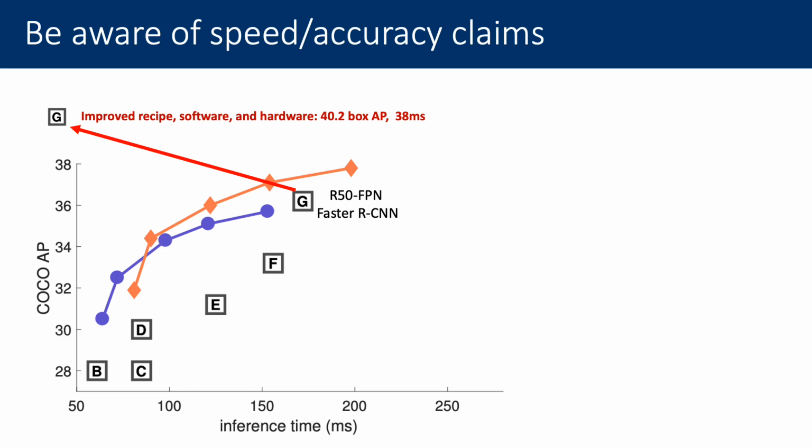So when we look at figures like this, we really need to be aware that these points can actually shift a lot due to many different details, and the conclusion from such comparison should often be taken with a grain of salt. Here, the shift on the y-axis is due to the different recipes that are used, and the shift on the x-axis is because the inference latency can depend on a specific software and hardware environment, which are hard to control between different publications.